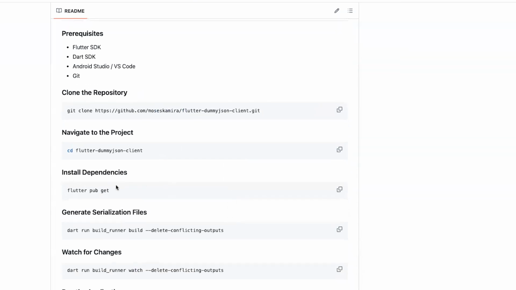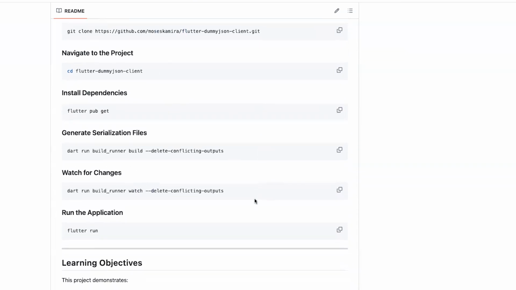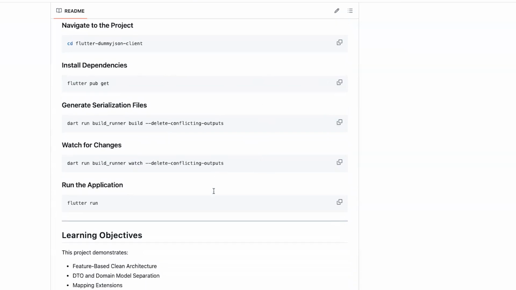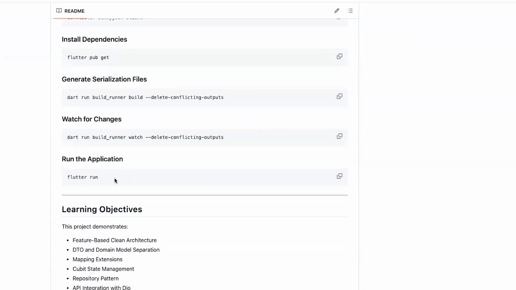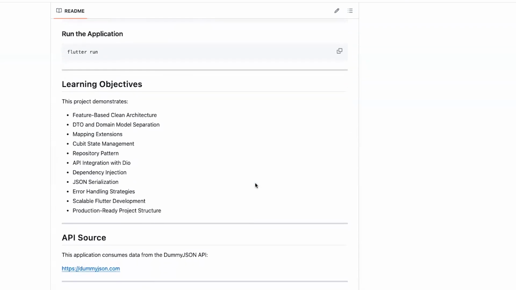Installing: flutter pub get, this one helps you get the dependencies. Generate serialization files, this one will help you get the auto-generated files. Then watching the changes. How to run depends on whether you want to run from a command or from the IDE itself.